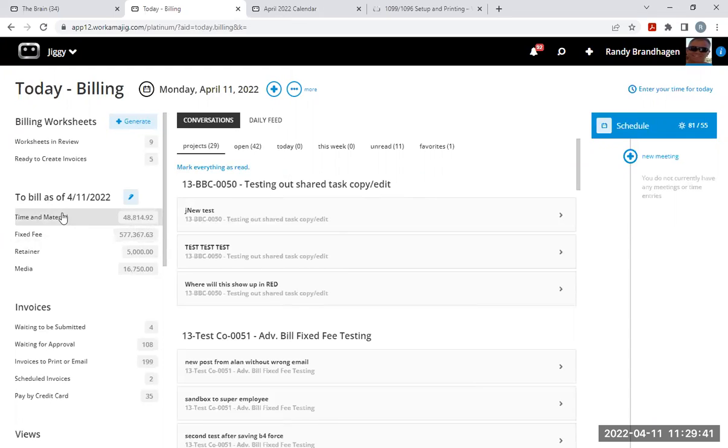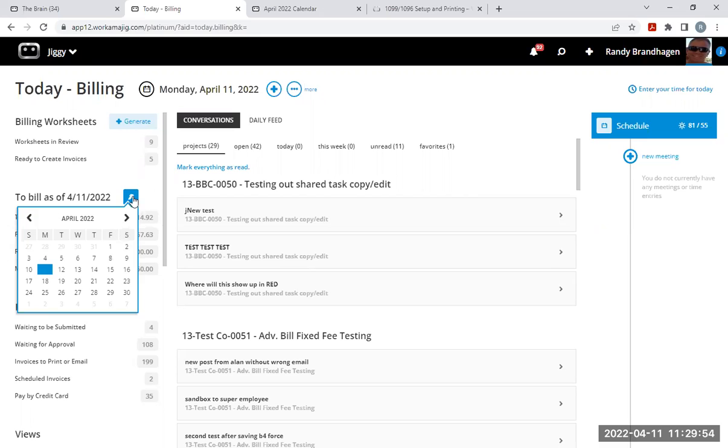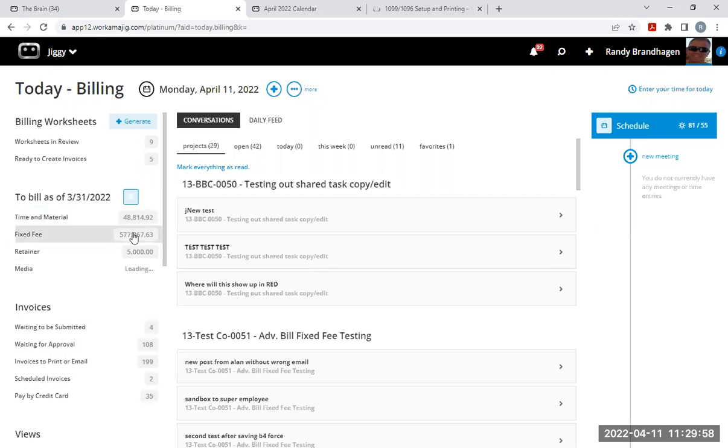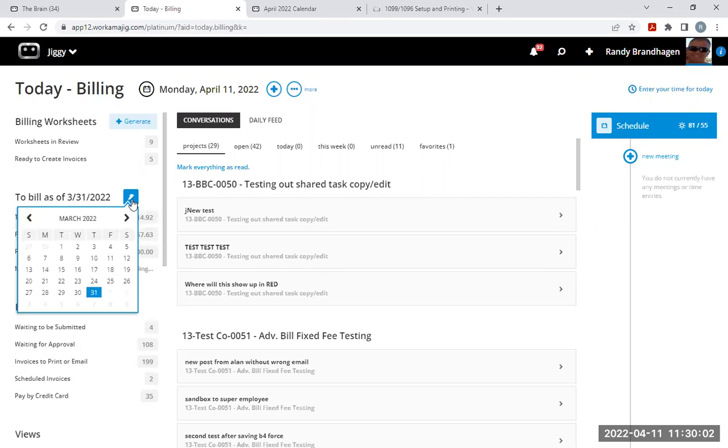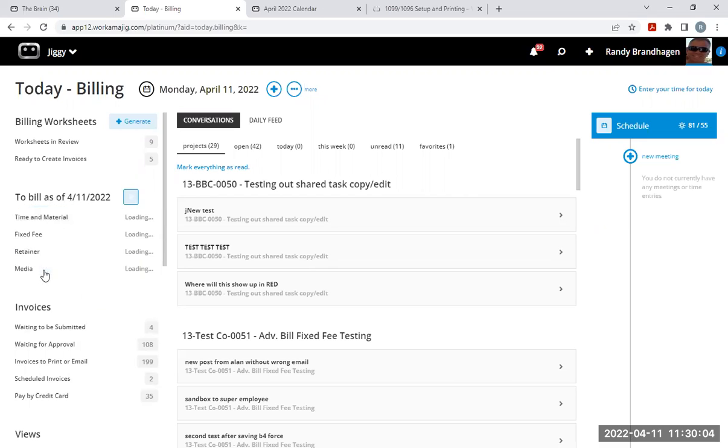And now I'm going to show you the same type of workflow, but using the mass billing tool. So if I open up my, and again, this says today to bill as of today's date. If I was billing and closing out March, then I would just backdate this to March 31st, and then I would be billing everything that was to bill as of that date. But I'm going to go ahead and use today's date.